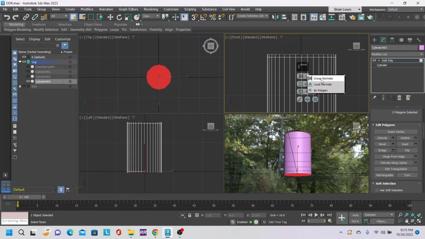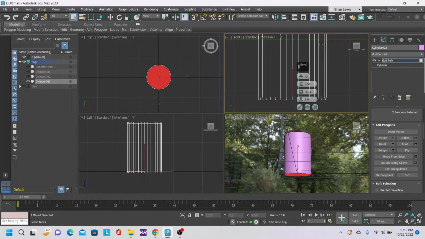I want to change this from group normals to local normals. There we go. Going to hit the plus button, drop the outline down a little bit more. Oops, that's the height.